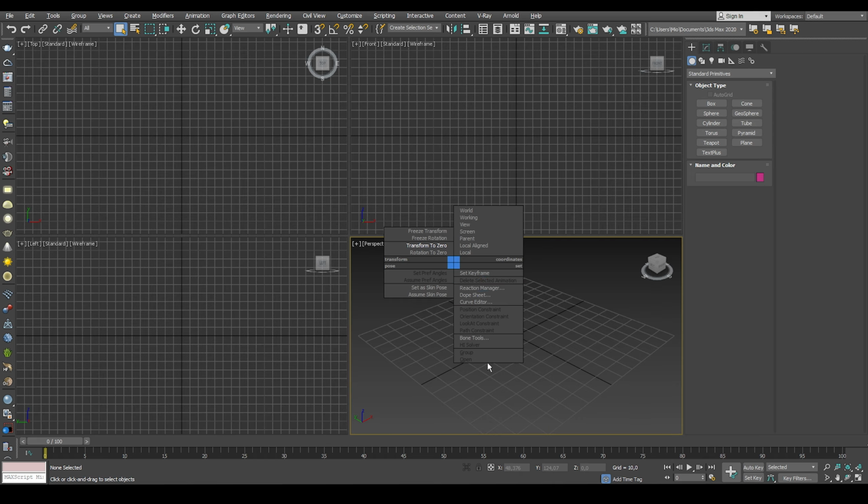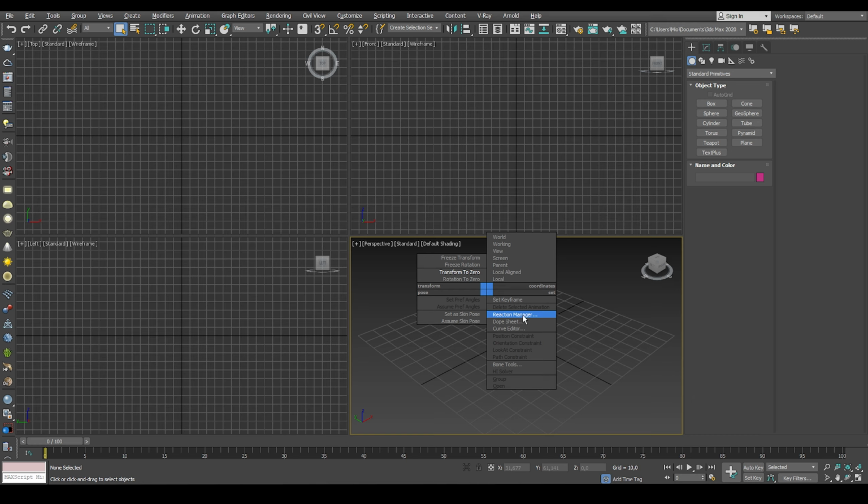Now, by pressing Alt plus right-click, all these tools will appear in the pop-up menu. We no longer have to switch tabs or look for commands in endless lists.